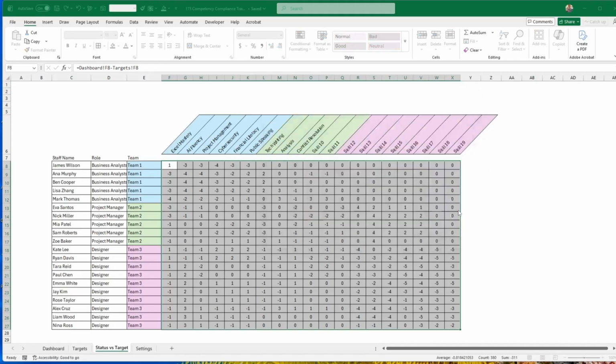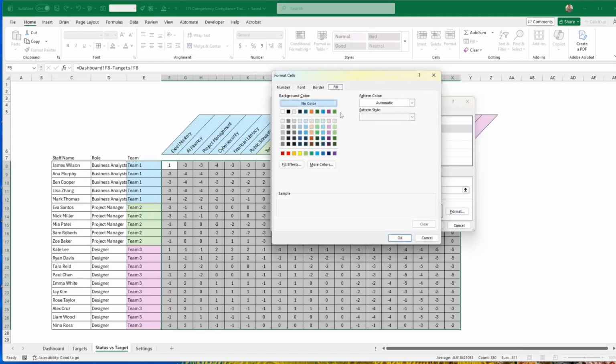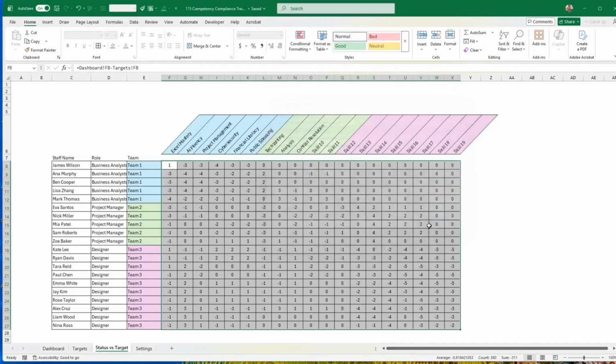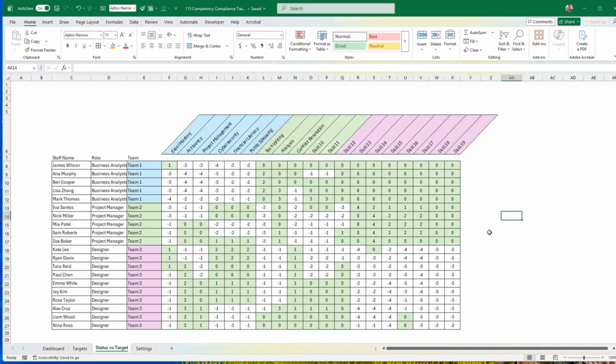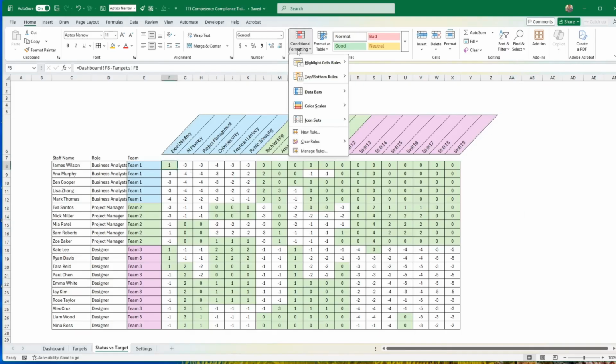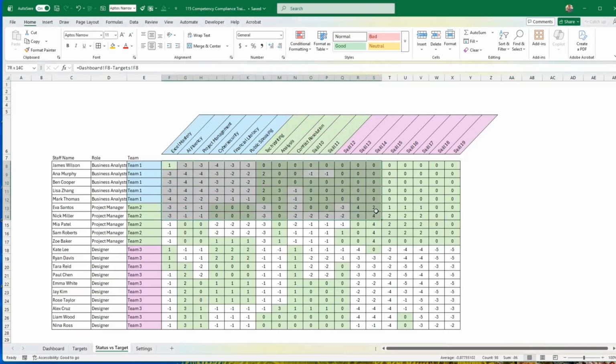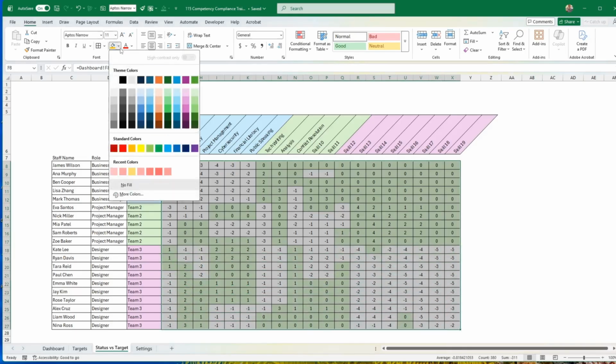That should be green because we are compliant here. So I'm just going to give a pale green here. That gives you an idea of compliance. And all that is not compliant, I could just put in red, I suppose.